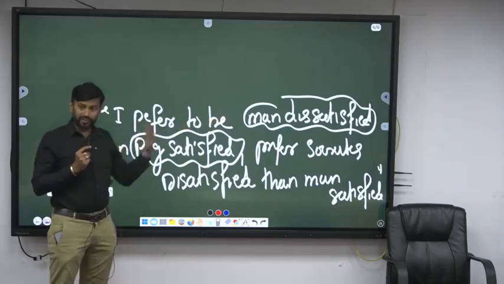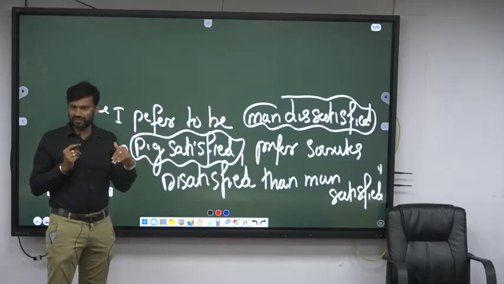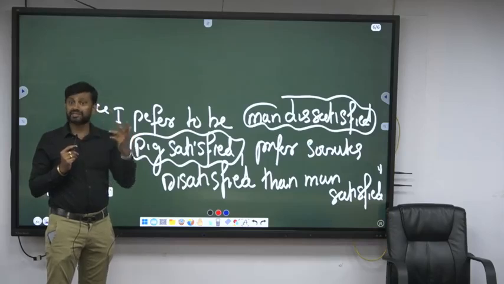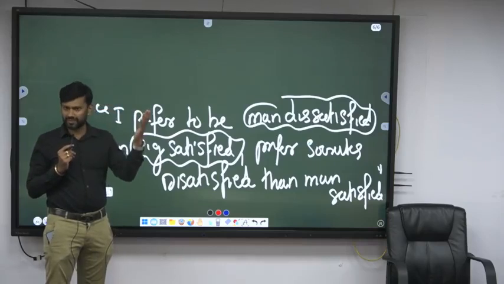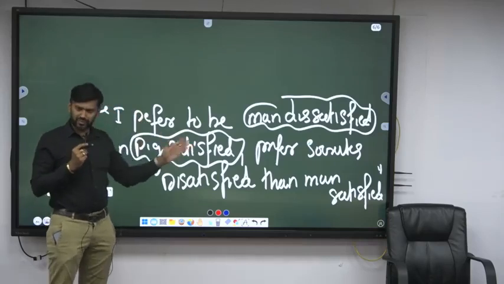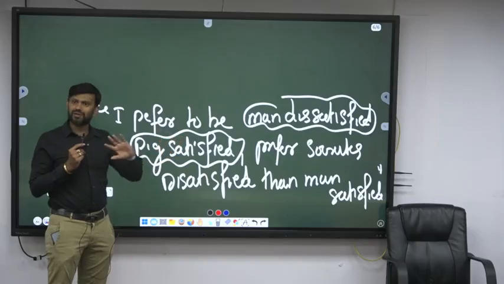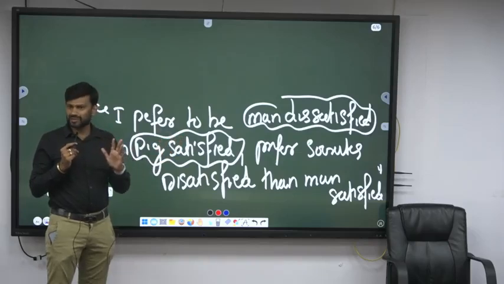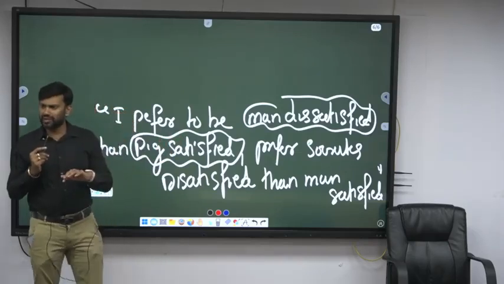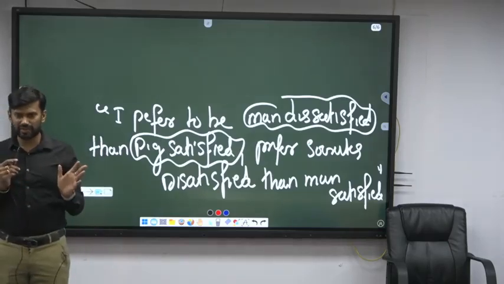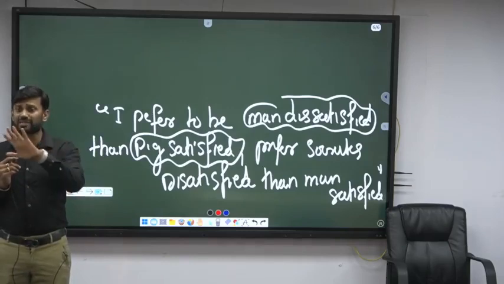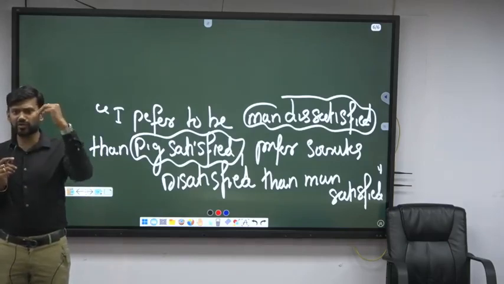But he told, I prefer to be man dissatisfied. Man is not like an animal. God has given him reason. He knows what is good or what is bad. The second level of statement he makes is that among men also, all men are not equal. There is a person like Socrates, there is a person like a common man. A common man will be satisfied with what? Material benefits in this world. A person like Socrates was not satisfied with the material world. He always wanted to search for a greater truth.